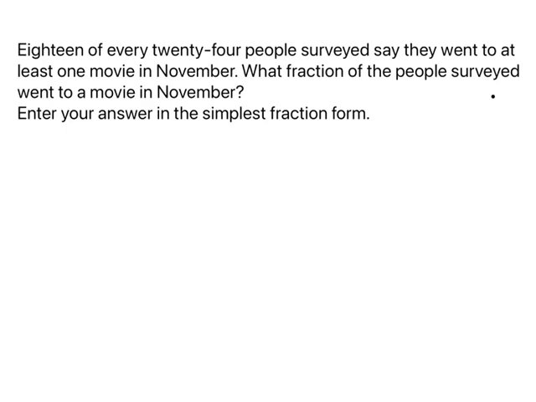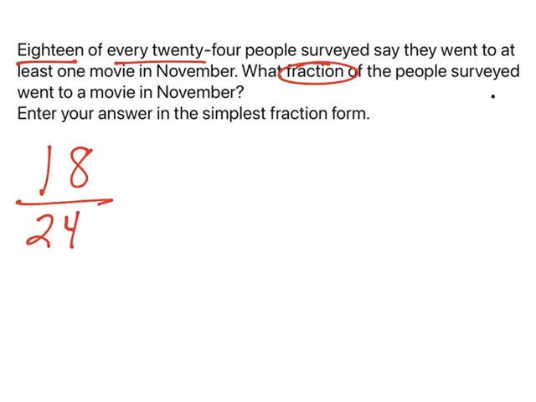So when you read this, you might recall from earlier life that ratios are a comparison between two numbers, perhaps 18 and 24, and we can write them in three ways, but for a lot of mathematical purposes, we're going to write our ratios as fractions. So here, 18 of every 24.